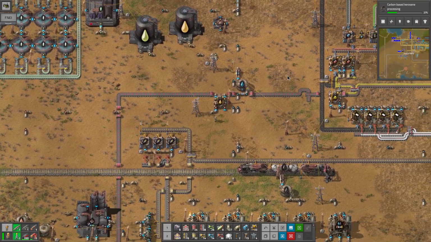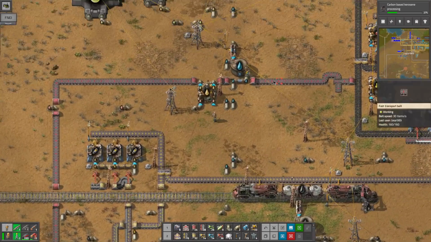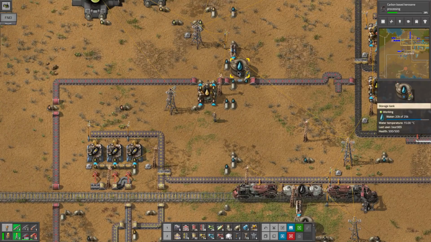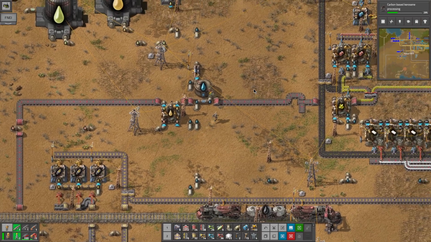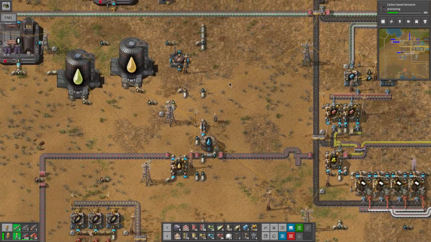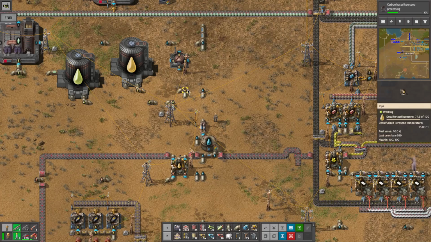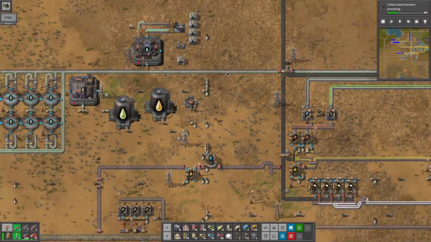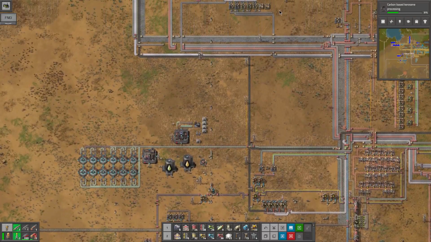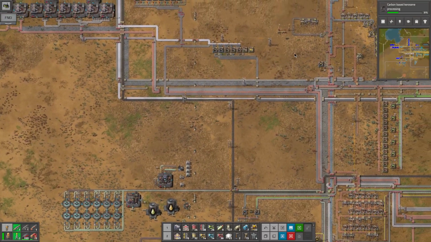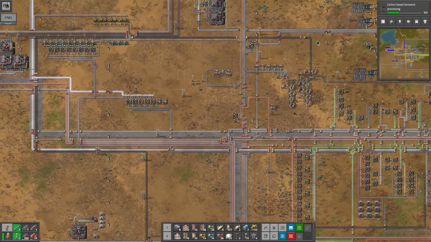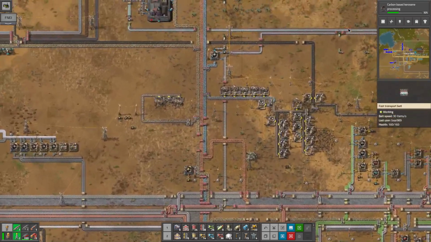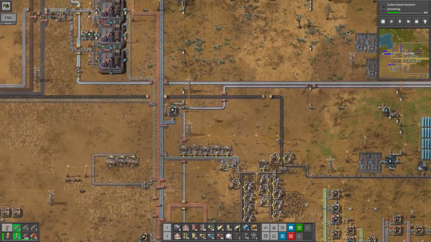Well, that's one reason that we're going to have a problem, because this is not even using as much water as we're getting out of that, which means we could void it. That is an option. Or we could send this up to be used in our processing plant and our hydro plant up here, because we have our hydro plants here that should be using a pretty decent amount of water.